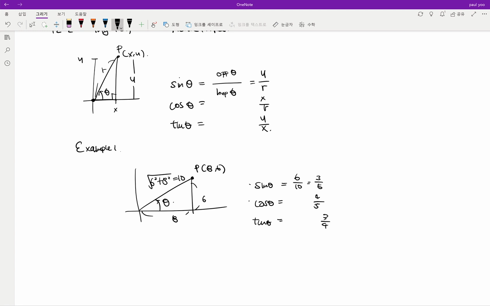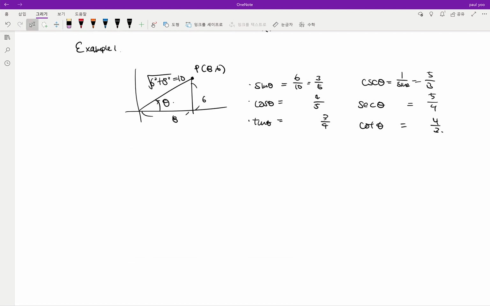Knowing sine, cosine, and tangent, you can figure out the rest of the trig. So you also need cosecant theta, which is equal to 1 over sine theta. Flipping this value, you get 5 over 3. Secant theta is going to be 5 over 4, and cotangent theta is going to be 4 over 3. So you can pause the video here and try the problems on the next page, since there are 8 problems.